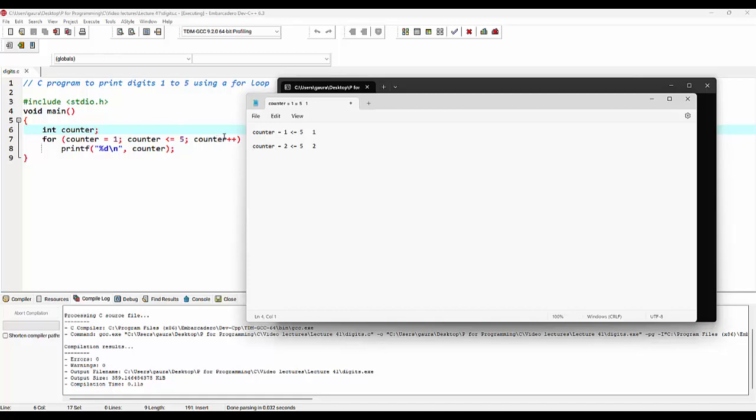Again it will go to the increment part and increment the value of the counter variable by 1. As it can be seen here, the current value is 2. It will make it 3. So here I'll make the value of the counter variable 3. After incrementing the value, again it will check if the value of counter is either less than or equal to 5 or not. As we know that 3 is less than 5, the condition is true again. So it will come down and print the value of counter, that is 3.